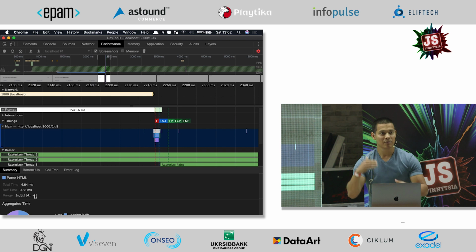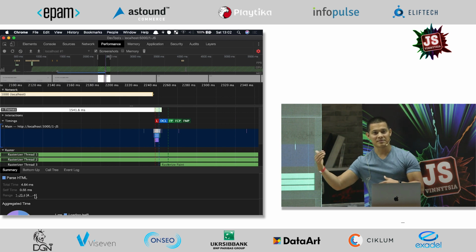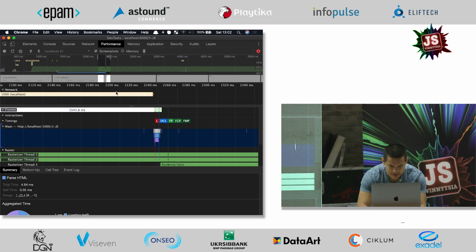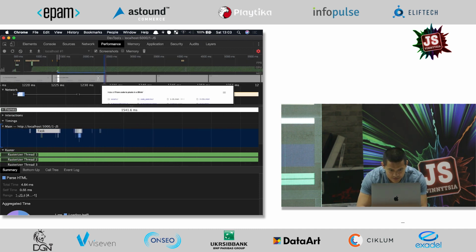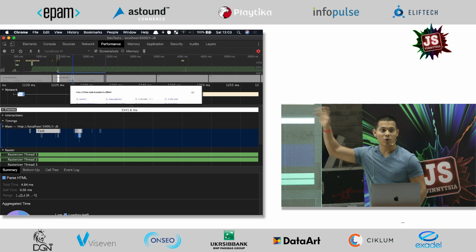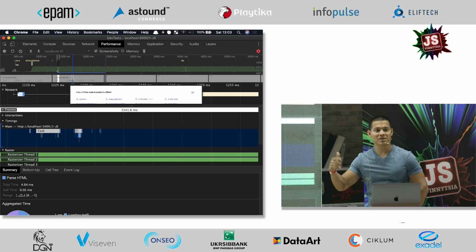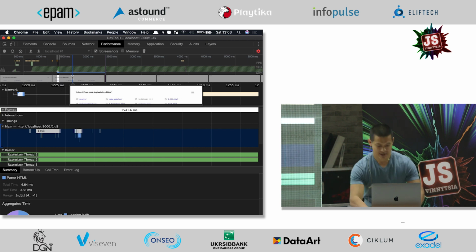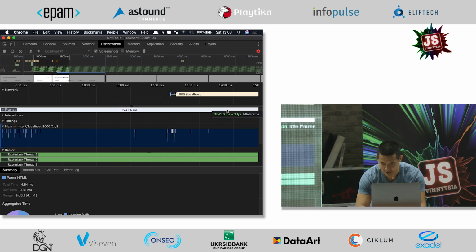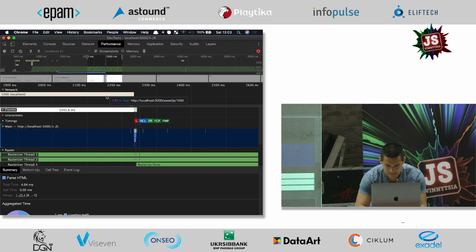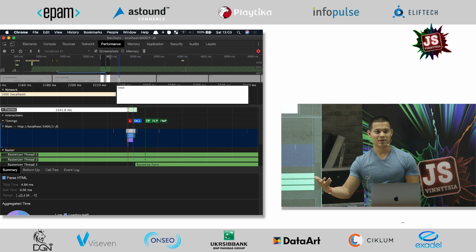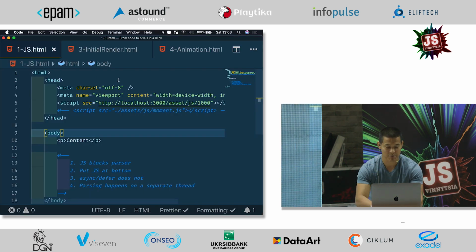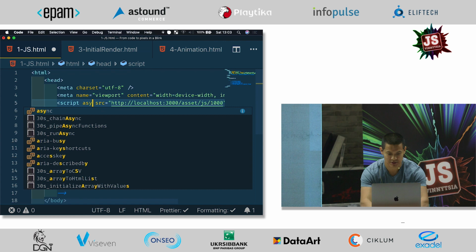We don't want this, which is why we need to put these scripts at the bottom of the page, right? Also notice, before the JavaScript is downloaded, the frame that is shown is still the old tab. The browser is not going to show the content immediately because it is being blocked on JavaScript. And once the JavaScript is actually downloaded back here, then you're going to see that the content is actually displayed, right? So which is why JavaScript goes at the bottom, but like we saw before, you can actually do it async.